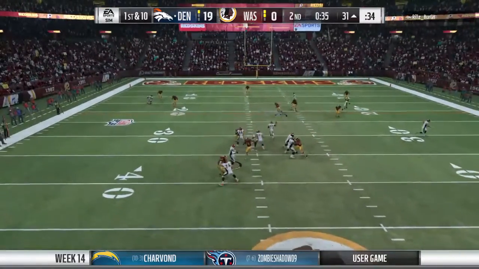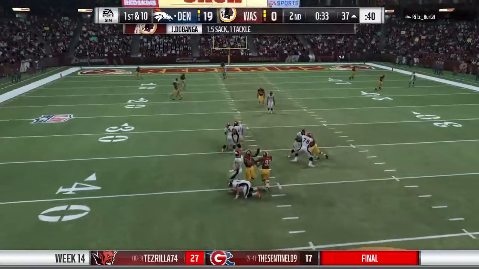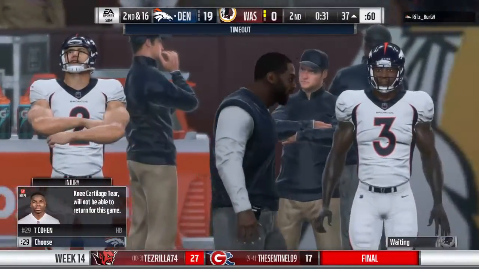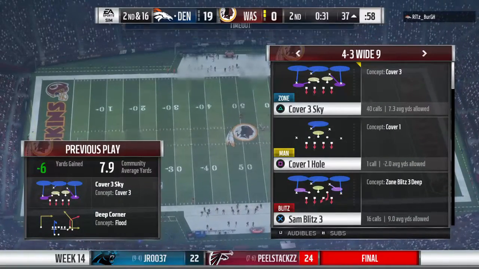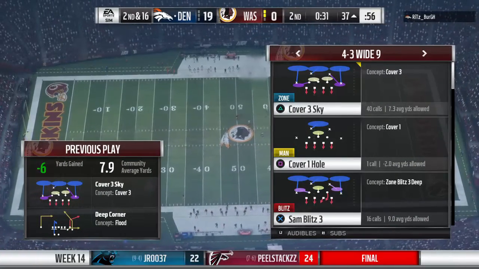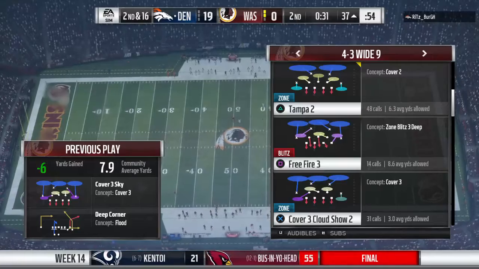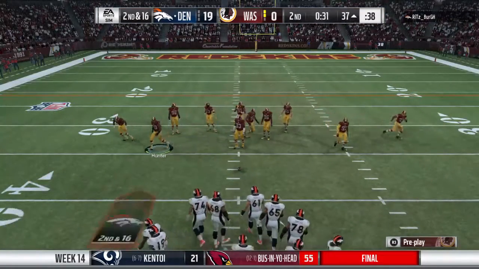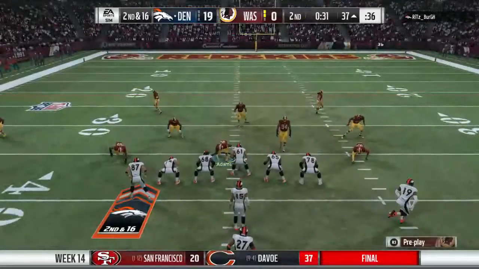On first down, Mahomes. He can't avoid the pressure. Redskins get there. Now the Broncos will use their 3rd and final timeout as they'll stop it with a little over 30 seconds to go in the first half of play. All right, now, lucky 56.